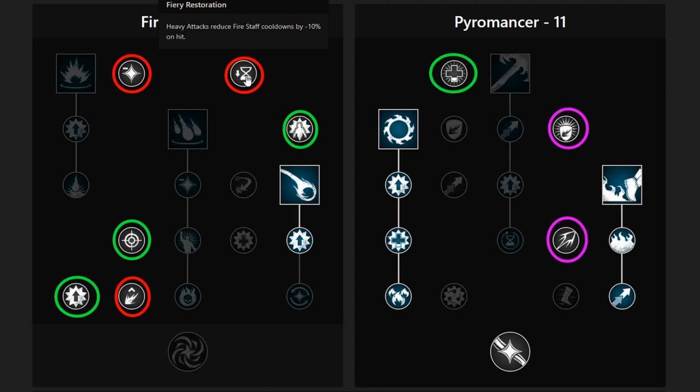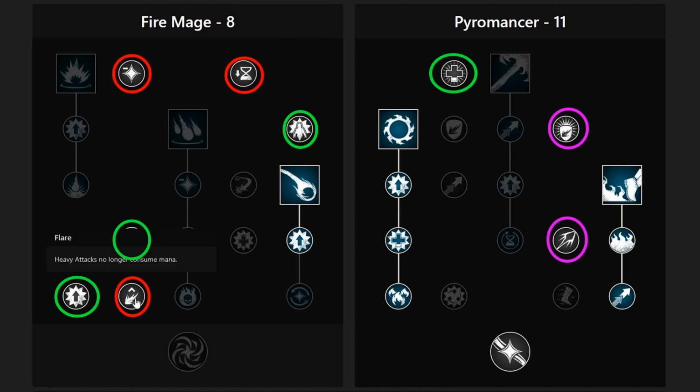And the next one that buffs our heavy attack is this one. It will just give us some cooldown reduction on our abilities. Here it says 10% on hit with a heavy attack, which is really nice to get your spells back up after you use them. And then finally, we take the flare one at the bottom here. This will just allow our heavy attacks not to consume mana, which is really nice for the Spell Focus since we'll gain 5% mana back on every heavy attack.